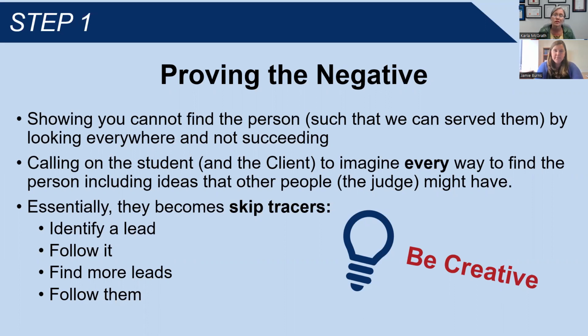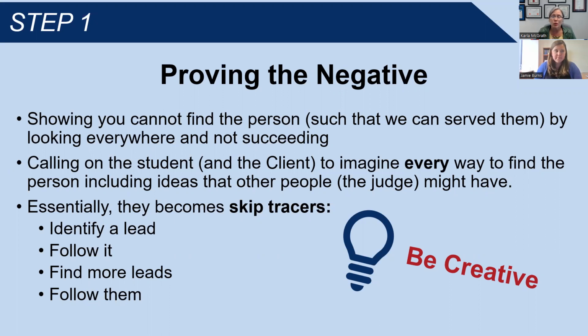So proving a negative. Not every student will get to work on a motion for substituted service. And so working in supervision meetings with the student who is doing a motion for substituted service, I'm explaining to them that the first thing you have to do is prove to me, so that we can prove to the court, that we cannot find this person such that they can be served. And to do that, they have to start by looking everywhere, including through our client. They have to ask our client lots of questions, and they have to pursue it themselves as well. And we have a number of online resources that Jamie will speak to.